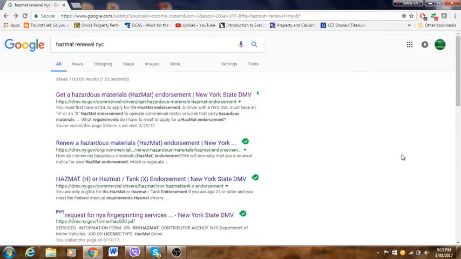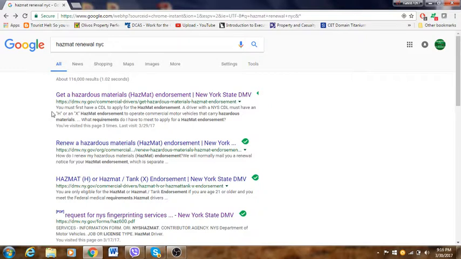Now a lot of people do get mail at home. The DMV will send you a hazardous material mail. It'll have two types of form. Has 400, that's one type, and then the other one, which I'll show you a little later, is called Has 44R, basically the renewal. So these are the two forms that you have to fill out. This is for those people that don't receive it or are having a hard time understanding it. This is why I have this video, to show you how to do this.